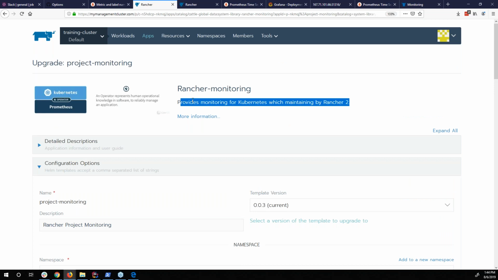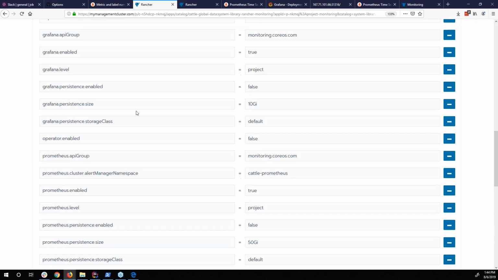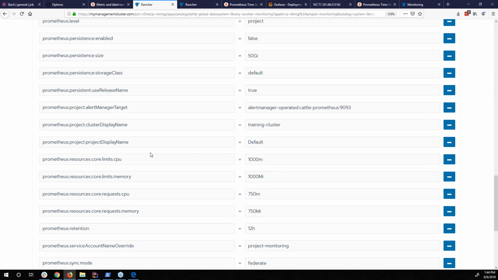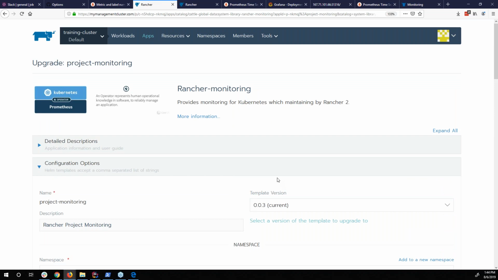So I've not tried to do an automated restore yet, but in theory, the way it should work is I restore my backend persistent storage data, hook up my persistent volume claims, and then turn on the Rancher monitoring with the persistent storage enabled and set up. I wouldn't use a storage class. I'd actually have to set it up to use a specific claim. I'd have to look into that. There's not anything that makes it easy to restore that way, but it is a solvable problem. It's one I haven't tried to solve yet. But all the components are in place to make that solvable, I guess, is the gist of my answer there.